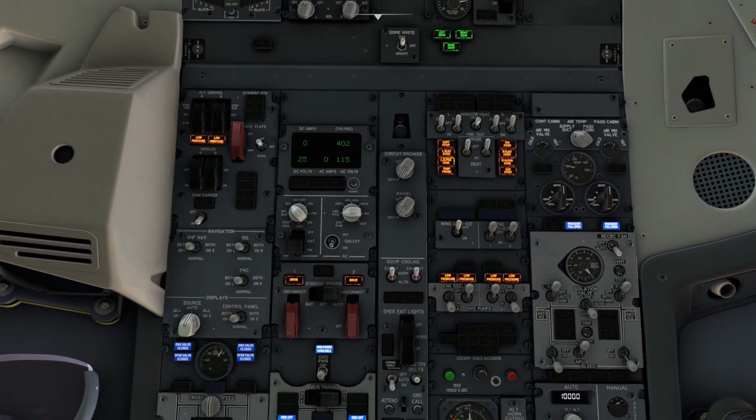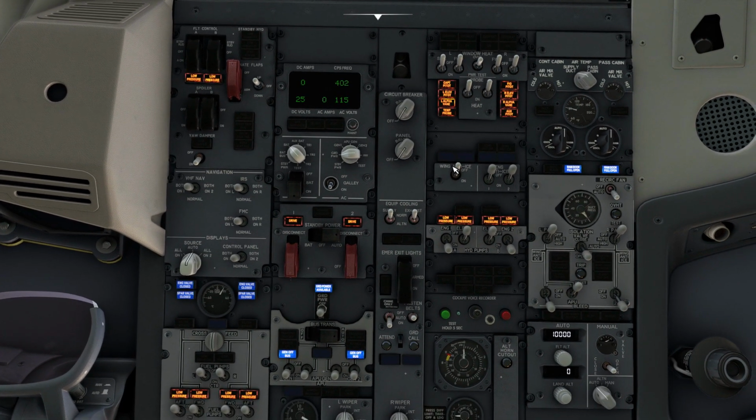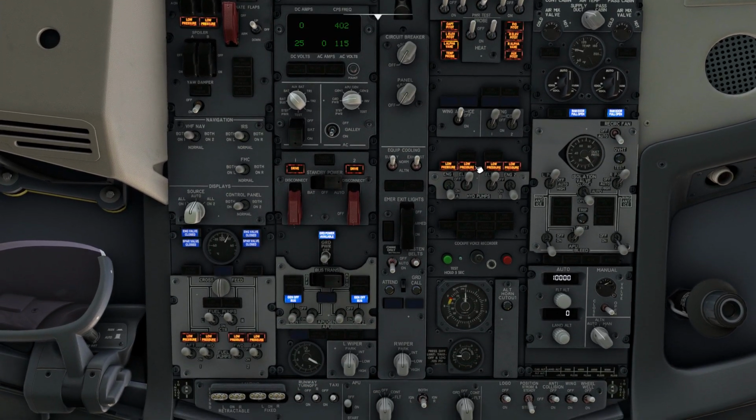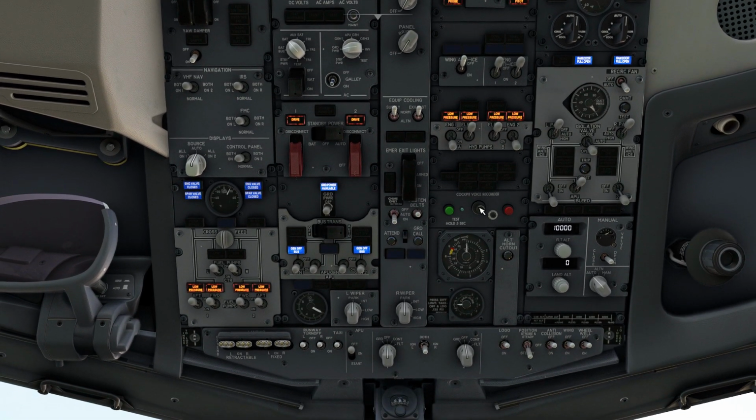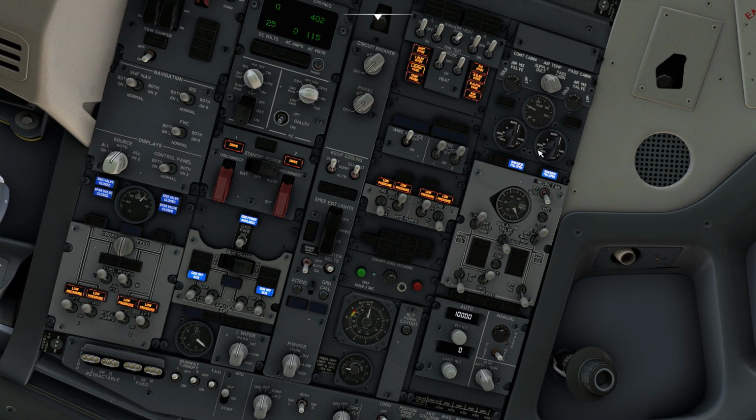Then up here we've got our window heats. So this is all our probe heats and window heat, anti-ice for wings and engine, hydraulic pumps for both electrical, from the electrical systems and from the engines, cockpit voice recorder, pressurization, and then this is all pressurization as well, and cabin air temperature and all of that kind of stuff. So cabin temperature and all the pressurization right here.